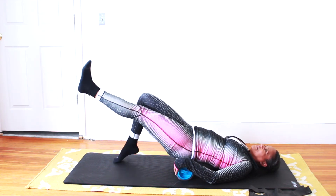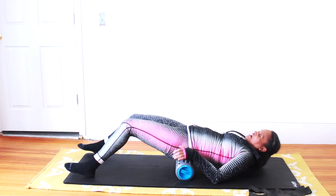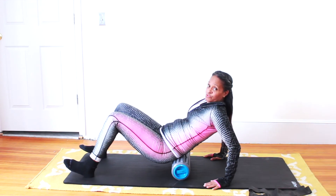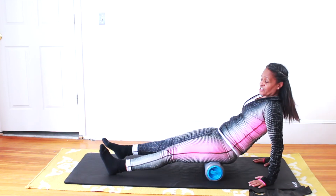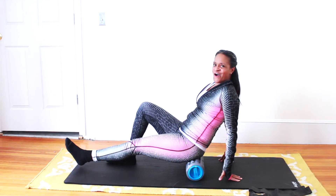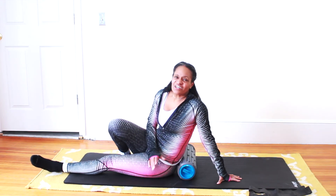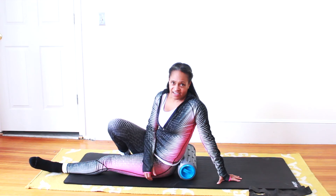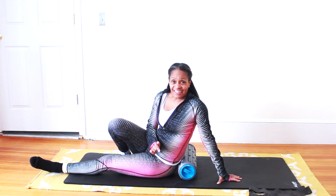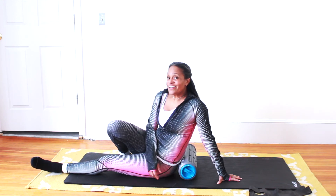When you drop it down and work with the foam roller, come up on your elbows to get greater pressure. Just work it out wherever you feel it — that's the glorious thing about this. All it takes is just a couple minutes a day, and not only will you get stronger, but you will get leaner, become more flexible, and you'll also start seeing more results.